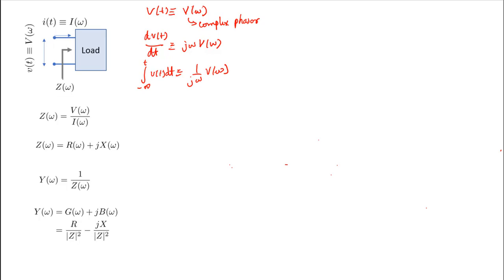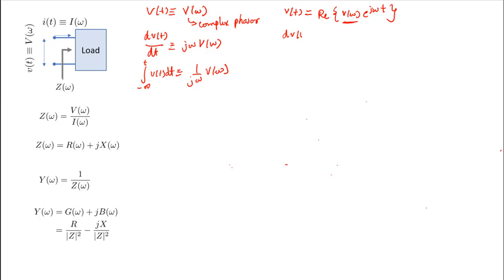We know that the inverse operation of differentiation is integration. Similarly, in the phasor form, multiplying by j omega has the inverse 1 over j omega. These are the features we get from representing the time domain signal in terms of the complex phasor. Now, to prove this is pretty straightforward. We can recover v of t from the phasor by taking the real part of the phasor times e power j omega t, the time dependence convention that we follow. Remember, v of omega is independent of time, and the time dependence is purely captured by this e power j omega t term.